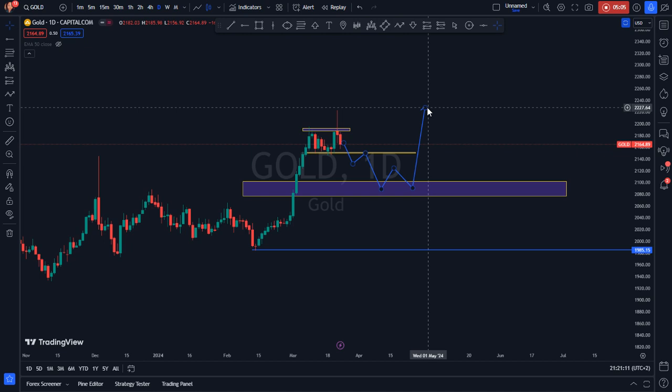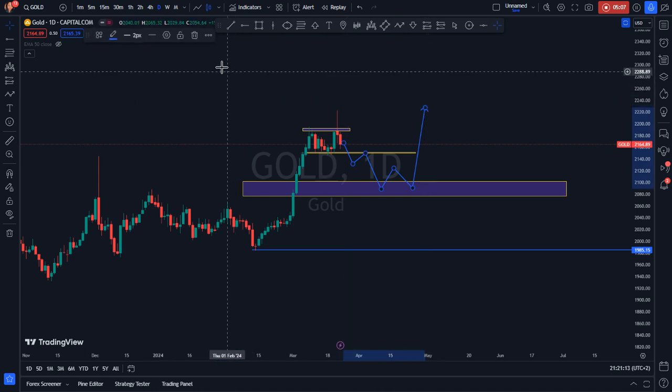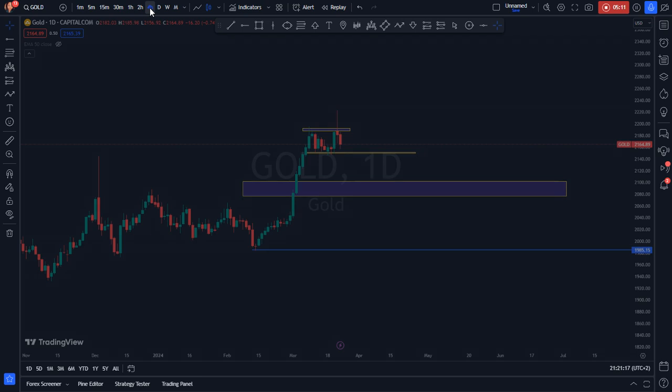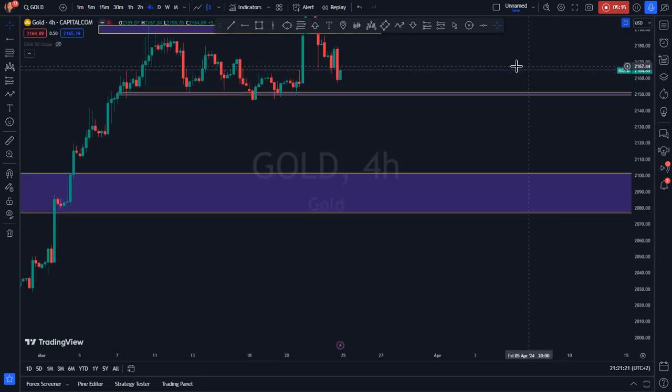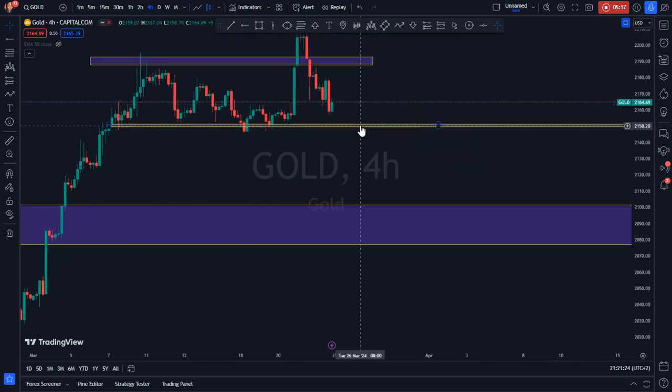So it all depends on what happens in the long run. But for now, we have to concentrate on what we see, on what we can actually try to look at and see if it is possible that we can trade something that looks like this.